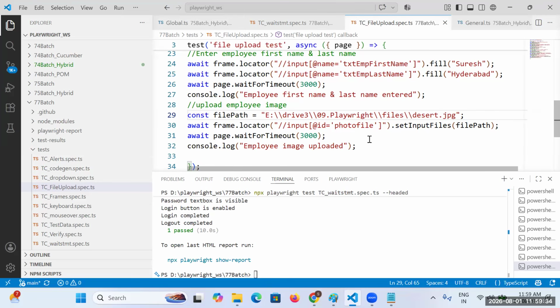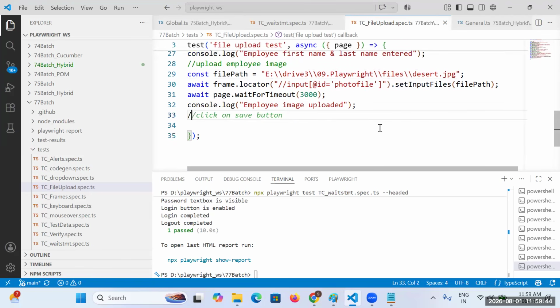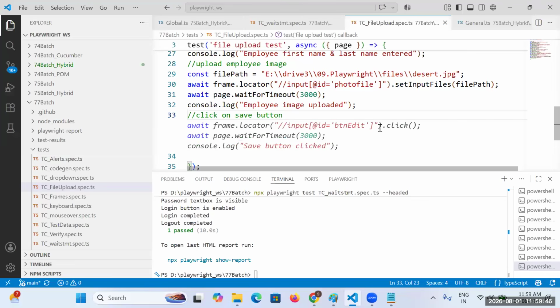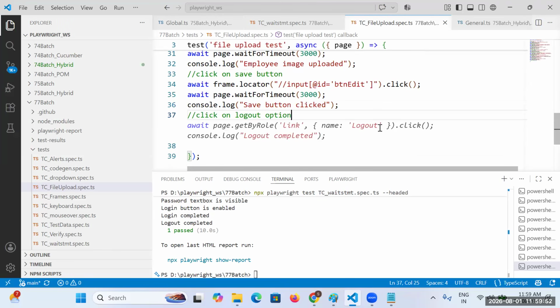Then we find the upload button, with the statement employee image uploaded. After that, it will click on the save button, the save. And after that, it will click on the logout option, logout completed.